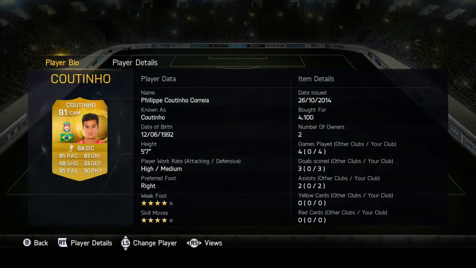Next we have Coutinho. Coutinho is obviously my attacking midfielder sub. 4.1k, a little bit expensive, but 4-star weak foot, 4-star skill. He just gets underneath players, and it's a very strange thing to say, and it sounds a bit weird, but he just gets around. He does so well at that, and that 81 pace, his acceleration is insane. I swear it's a lot higher than that, it's his sprint speed that brings it down to 81 to average out, but very good player.